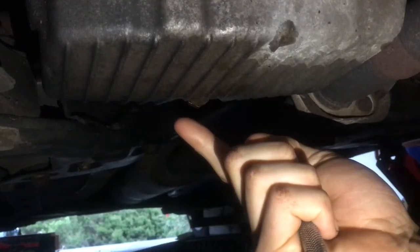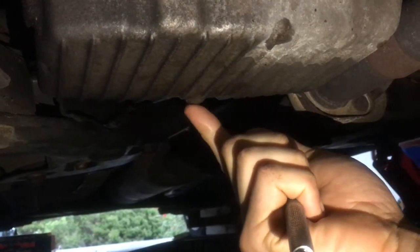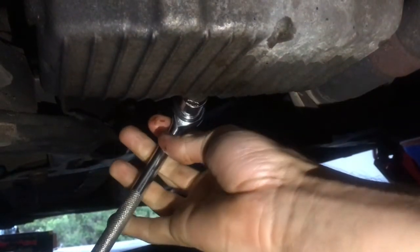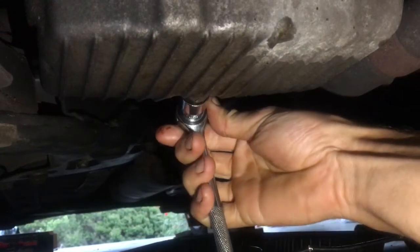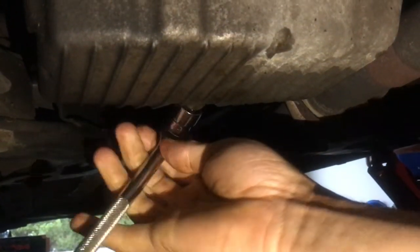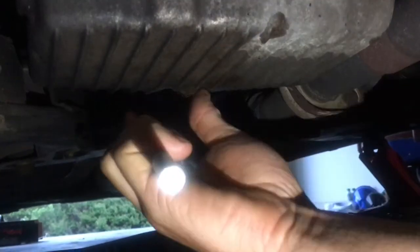So with the sump plug, all you've got to do is just finger tighten it until it stops. And once it stops, just get your socket and just do like a quarter turn. Just like that, just to tighten it. You don't want to over tighten it, otherwise you'll ruin the thread and you're going to have oil leaks. So just a little quarter turn, and then that should be enough.